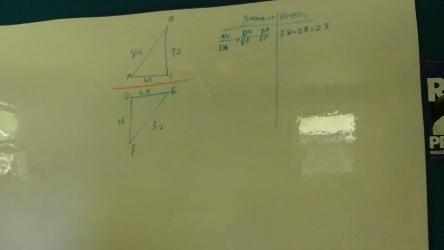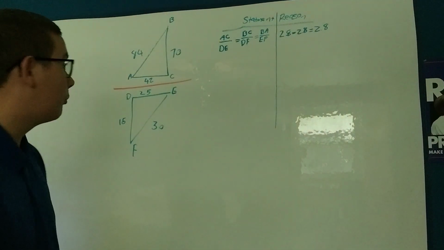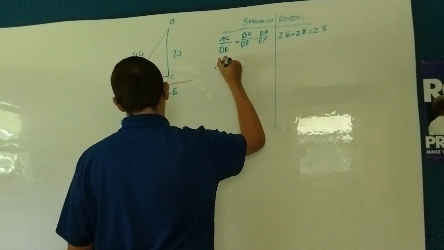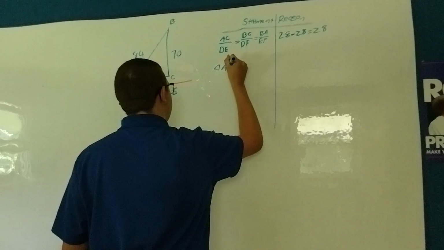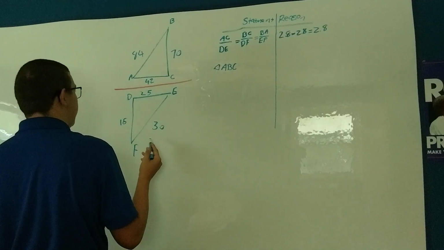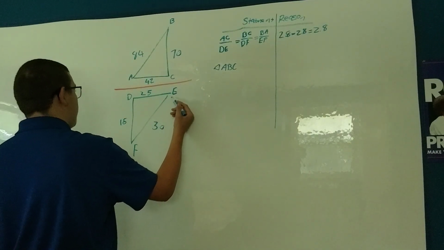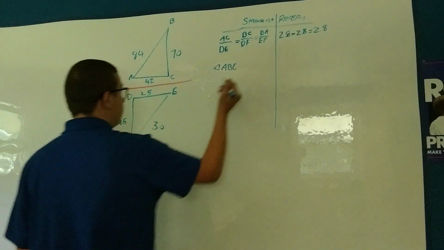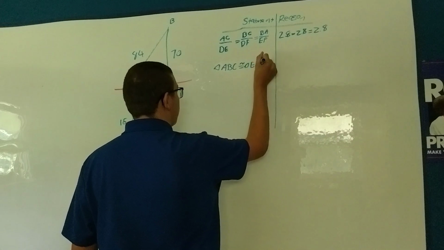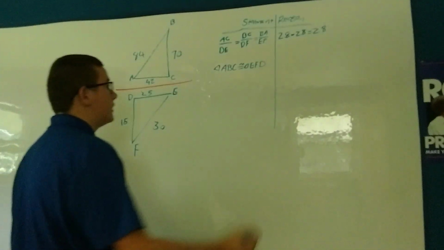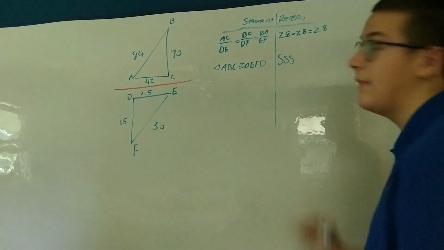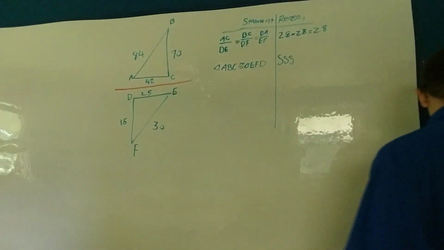And then from there, we already have our three sides that we know are proportional, right? So we can already write that triangle ABC, we go AB, so that's the long side, that would be EFD, is similar to triangle EFD, like that. And we can say this is because of side, side, side. And that's it for this triangle. Right? You're given enough information at the very beginning.